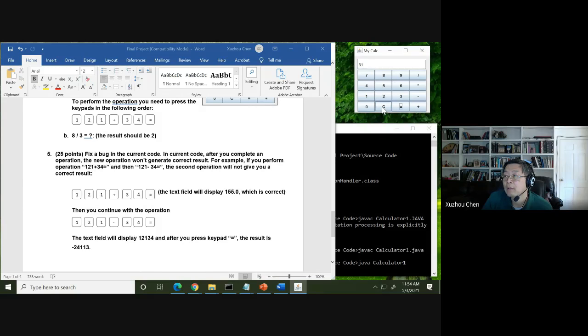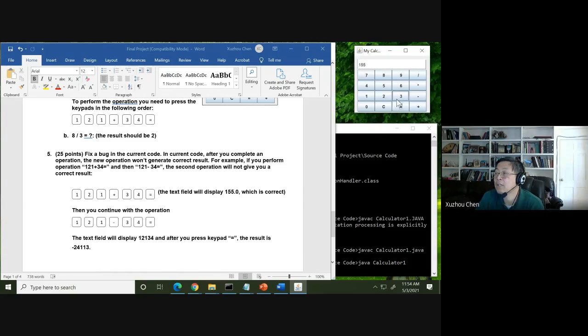Now, however, if I clean this up and I have 121 plus 34 equals 155, and I want to perform another operation that does not use the previous result.